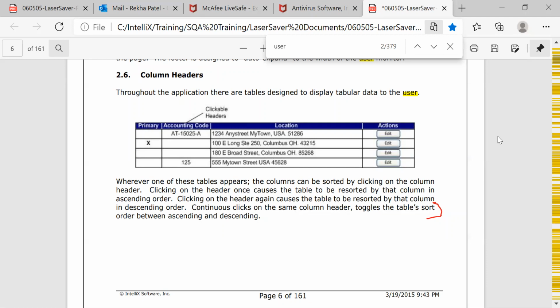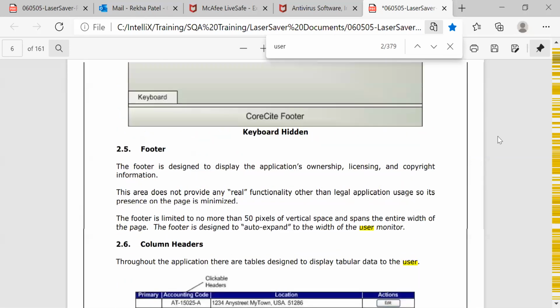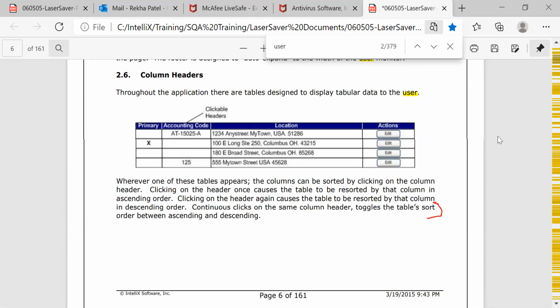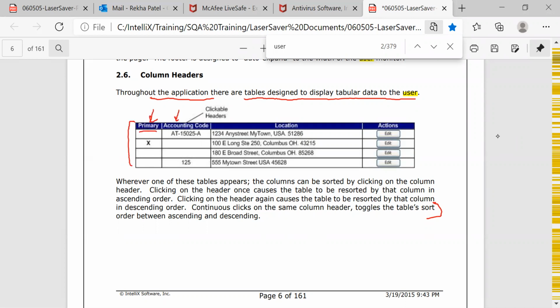Okay. So here, unlike Rflown, where you have different requirements for different screens, first of all, they are giving you some general requirements that the system should support, kind of like a keyboard. It needs to be accessible from all the screens. They are not going to repeat that over and over for every screen. Same thing throughout the application. You have to read the word: the tables are designed to display tabular data to the user. So anywhere there is a table type of format they are displaying, it needs to have a few things here.